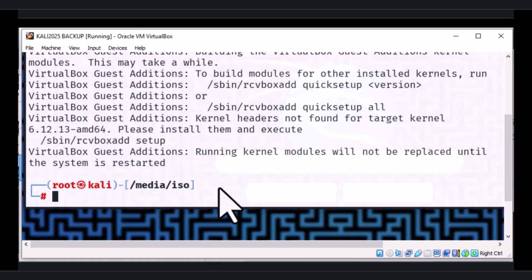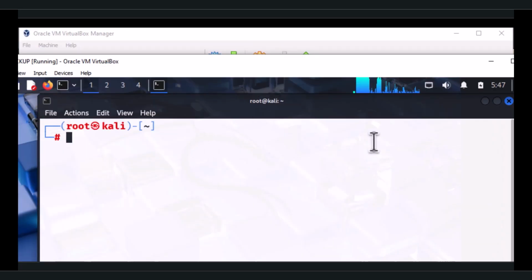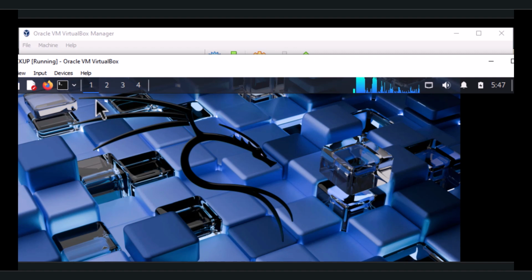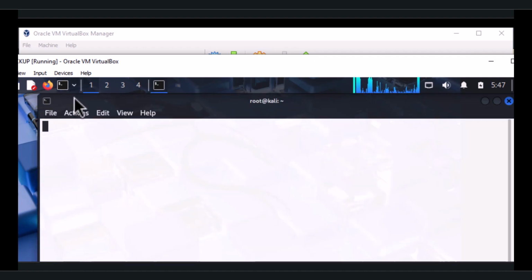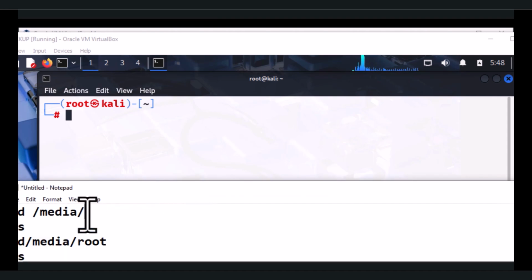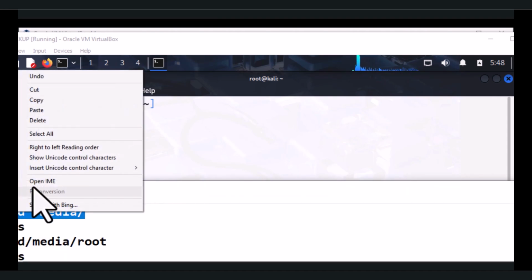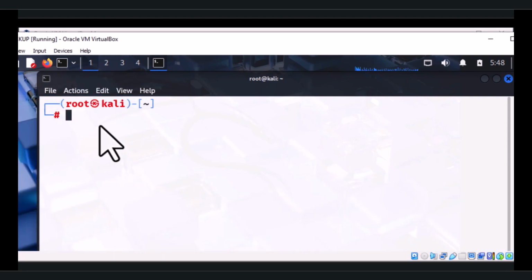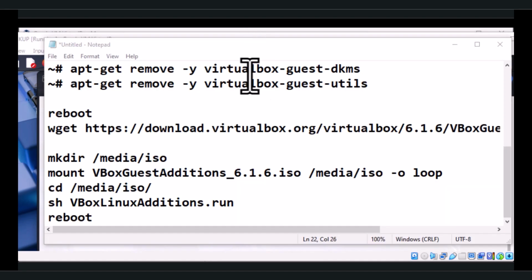All right. So at this point, I'm going to reboot. Once again, the machine has come up. So I just opened another terminal. Okay, so let's say I copy this from a notepad on my laptop, and right click here and paste, and that's pretty much it. So I have been able to copy from my system, which is my laptop. Okay, so those are the steps that I took to fix this.